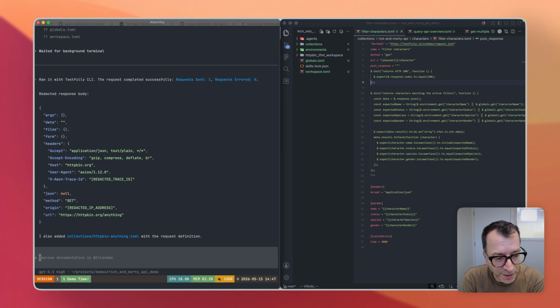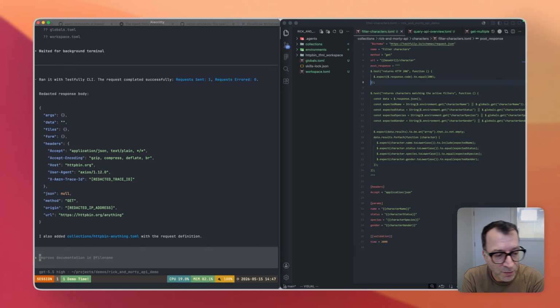Another cool thing that I really like is that when I'm building APIs, for example, we're working on our GraphQL API right now and we're doing a few query fields, I provide this skill to Codex, and I ask Codex that every time you are working on something, just create a collection, and then use that to send requests with different payloads to the query field to see what kind of behavior you receive.